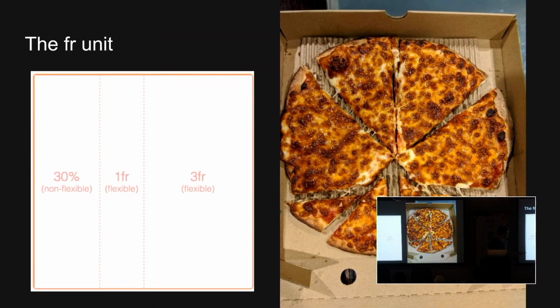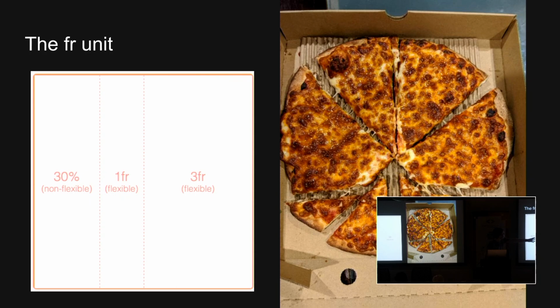We've also got the fraction unit. So fraction I really like with grid because we can say we want this column to take 30% of the width. That's non-flexible. So it will always be 30% of the width. And then these fractions, think of it as the leftover pizza. So once the percentage and the absolute units and everything has all taken their slices, fractions take the crumbs. They take the leftovers. So they're very flexible. They'll say, oh, mate, whatever's left, I don't mind.